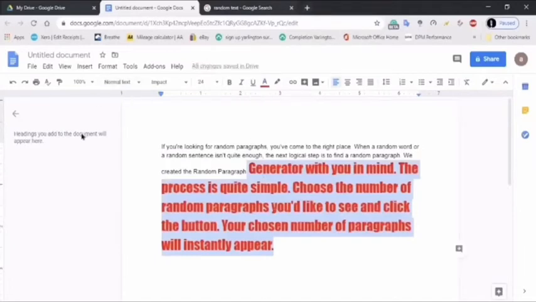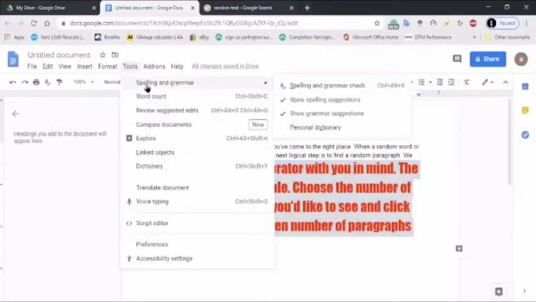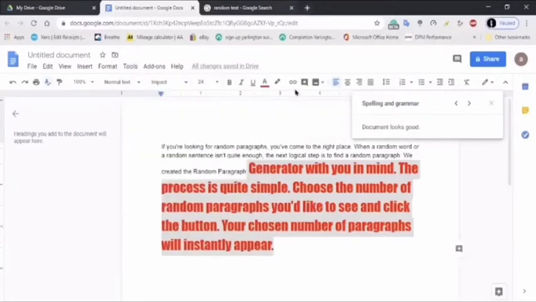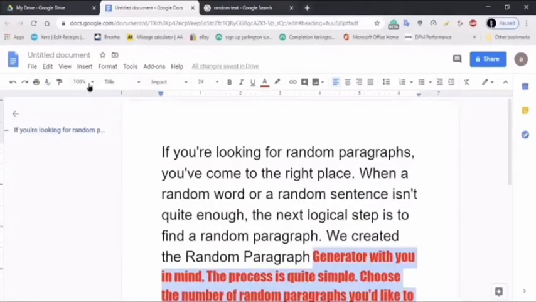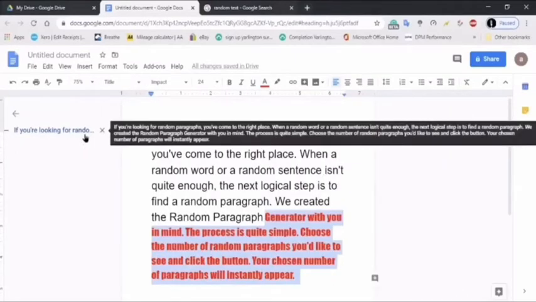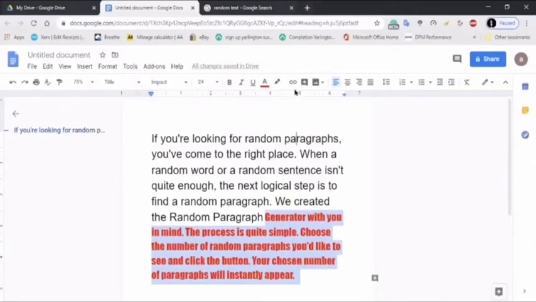There are also some tools, such as spelling and word count. It also has a text type, such as title or heading, and here is the zoom, so you can see more or less of the page at once. You can insert hyperlinks using this button. You can also use these ones to change the text positioning.